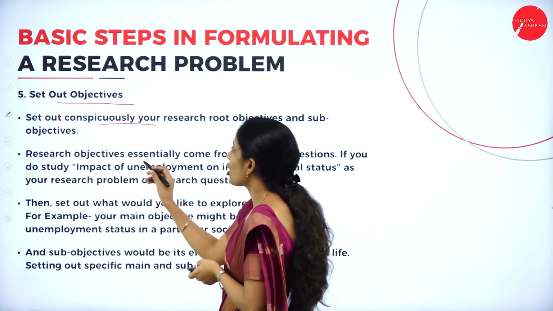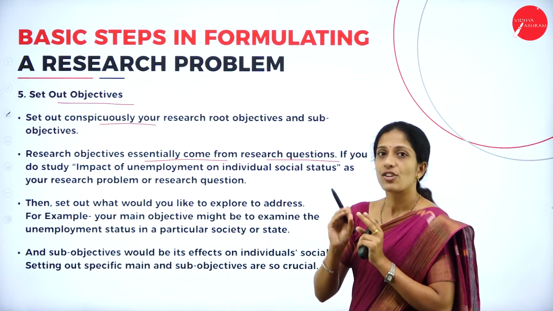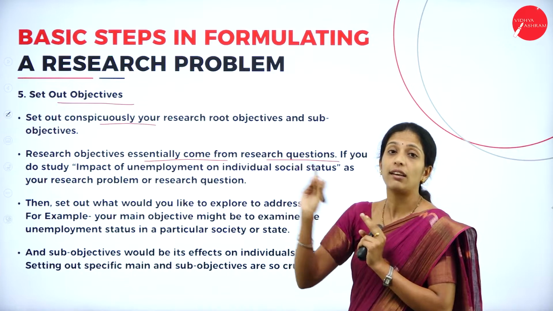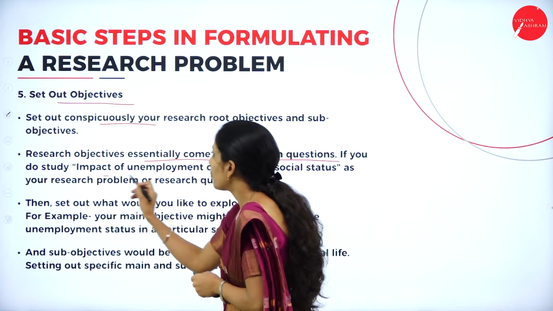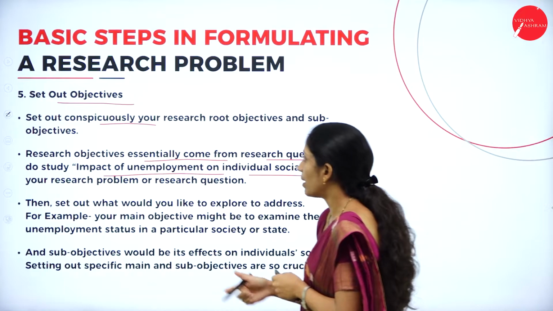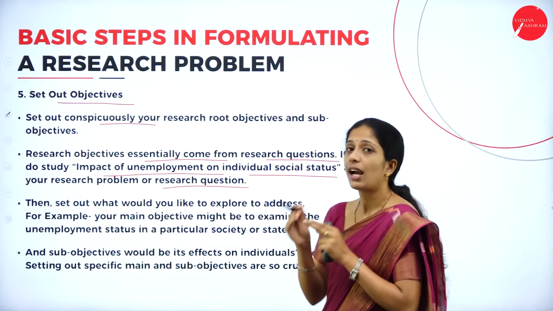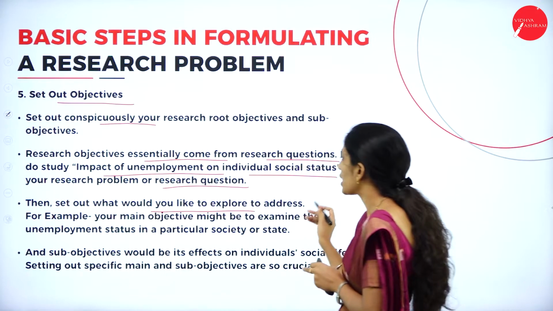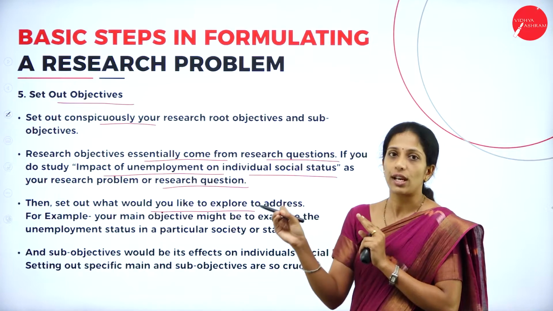Objectives. So, research objectives essentially come from research questions. If I have the questions, by framing the question itself, I'll come to know what objective I have to achieve in the future. If you study the impact of unemployment on individual social status as a research problem or research question, then if I am going to study this particular topic, I'll know what my objective is. Then set out what you would like to explore to address. So what is my ultimate objective? What am I going to achieve in the future?